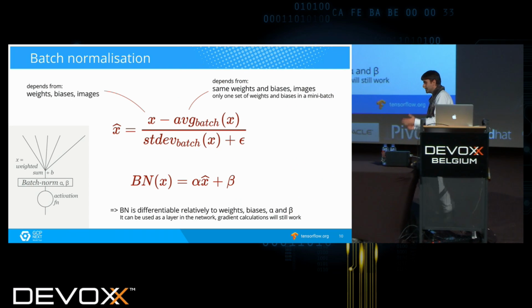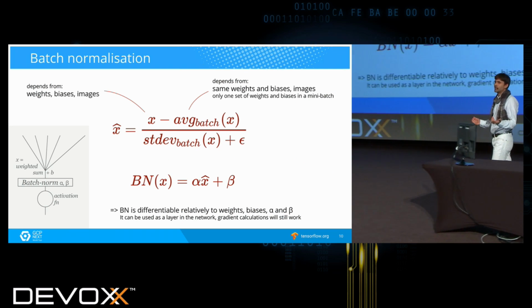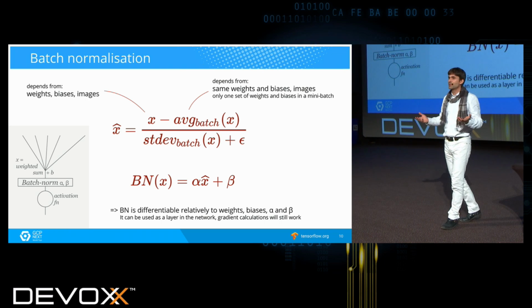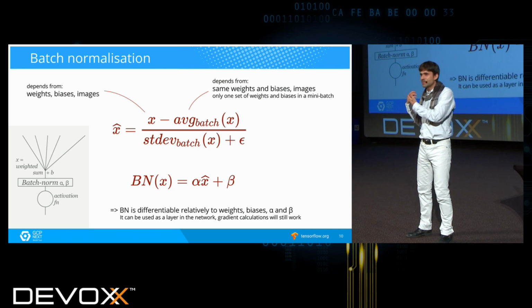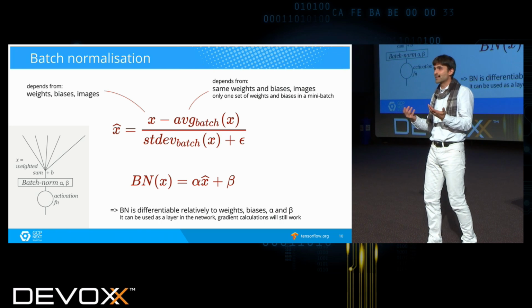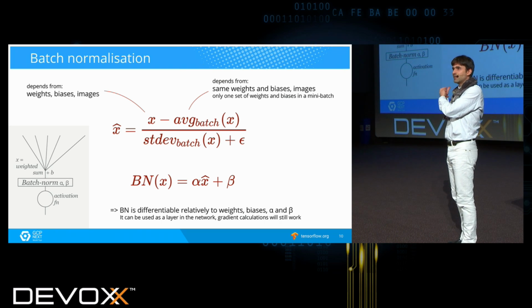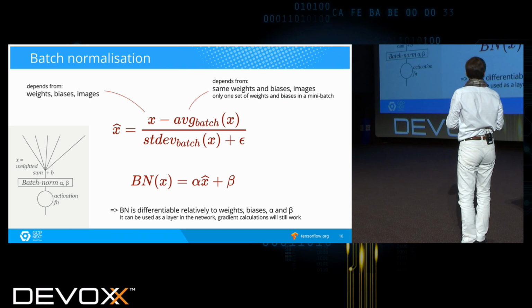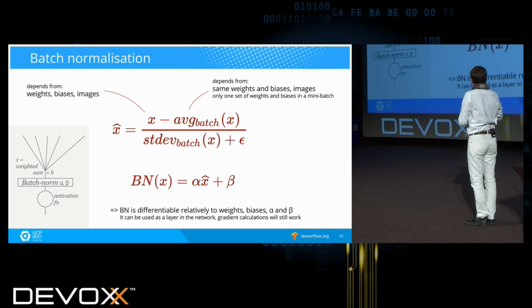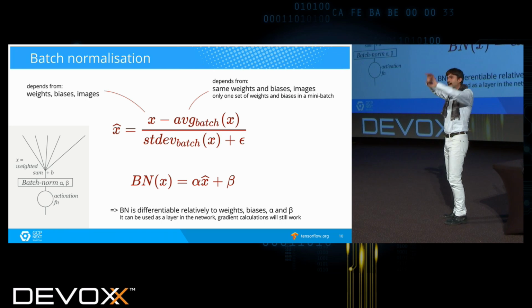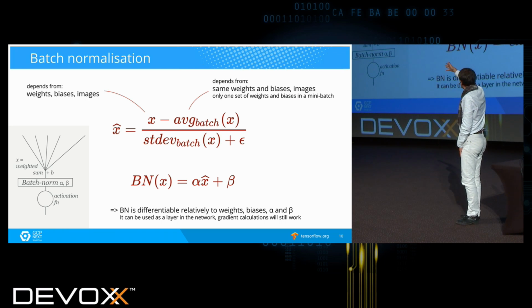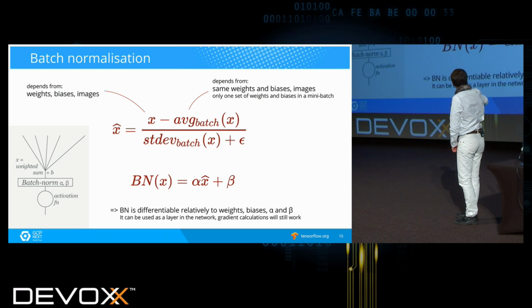So now the last thing to prove is, didn't we actually break something in the gradient computation? Are we still capable of computing gradients using this as our logits instead of the non-batch norm version? So let's look at it. X is the weighted sums of inputs and biases. That obviously depends on our weights, biases, and images.